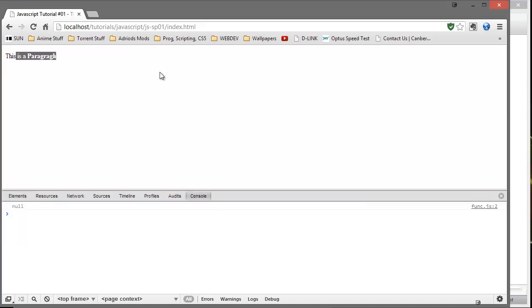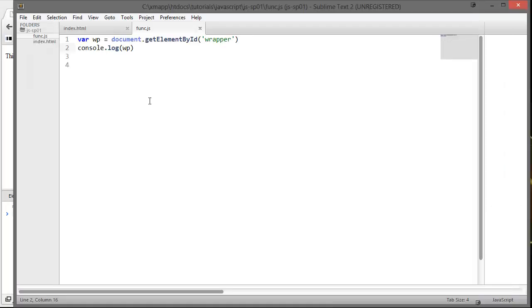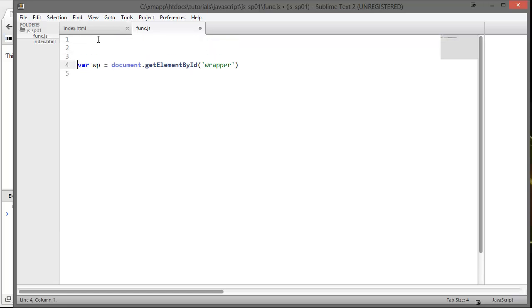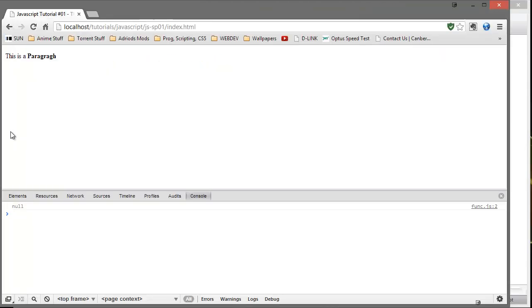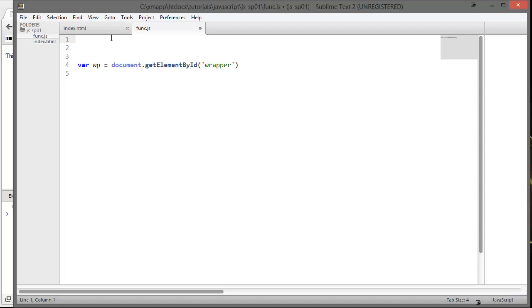So to rectify that, we're going to use a function, and we're going to call the function statically from within the paragraph tag. We do this by referencing the identifier function. We call it function logElem.